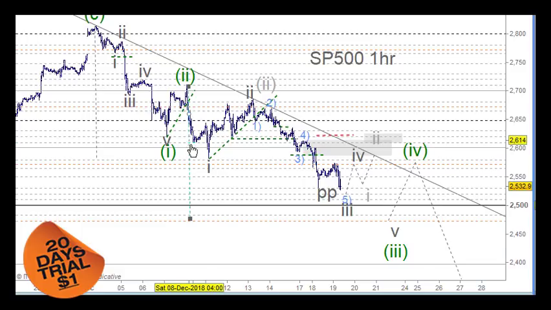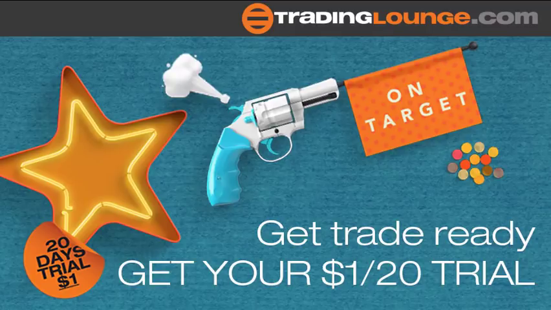From there to there. Still, if we call this wave 1 here and wave 2 here, then this wave 3 here needs to be longer than wave 1 as such. So we'd still need to see it lower here, but that's okay because I've got this here so far as wave 3 low here, coming back for a wave 4 into this base, and then wave 5 coming down here somewhere.